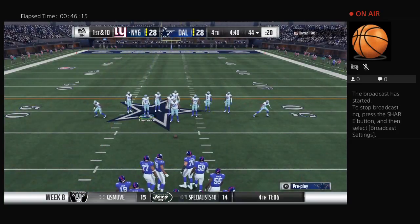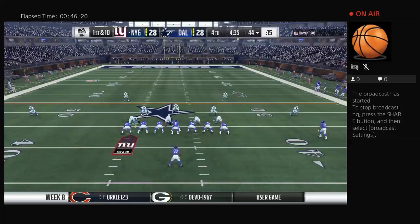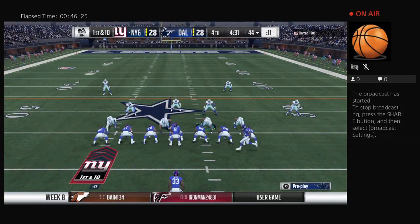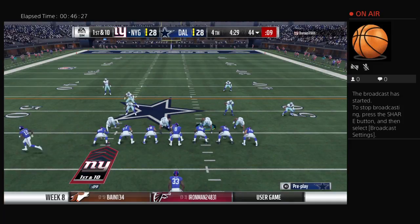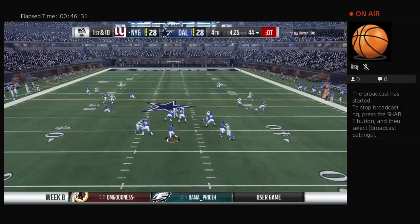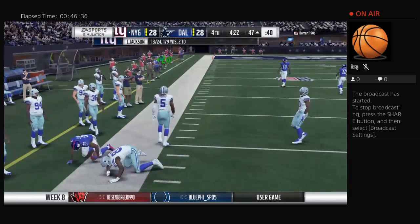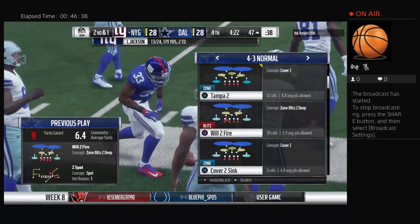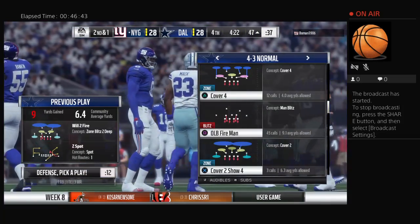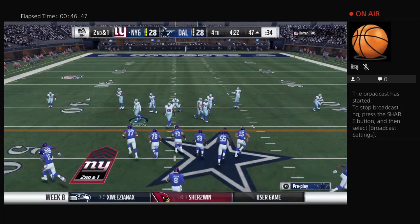Some good games going on in the early window. This might be the best of the bunch. Beckham goes in motion left. On first down, he'll drop to throw. Going to drop this off to McCoy. Complete. It'll be a gain of 9, and it'll be 2nd and about a yard. I know most of the time when the ball's in the air, you're thinking wide receiver, tight end, but running backs, they can be a big part of any passing offense nowadays.